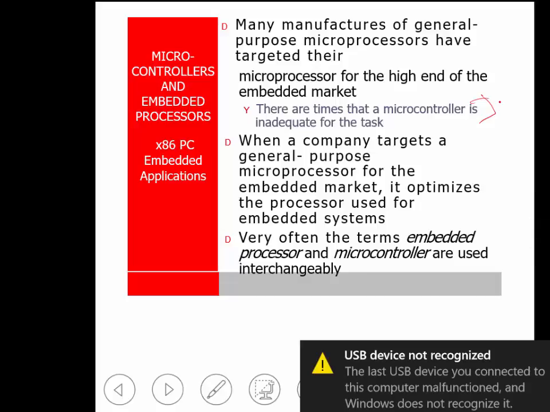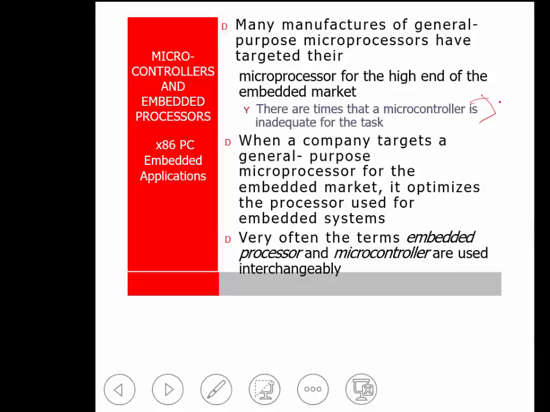I used a processor called the 8188EB. It was essentially an 8088 with some microcontroller functionality added to it. And I put that in there because the system was a fairly involved system because it had to measure the alcohol level in a person's breath. It had to control the ignition system of the car. It had to do all kinds of things. So you'll see the term embedded processor and microcontroller used interchangeably.